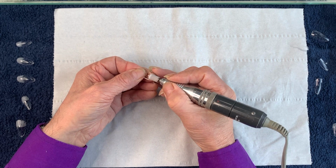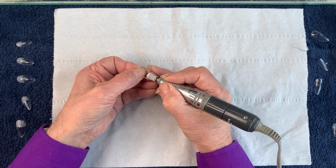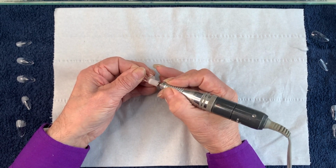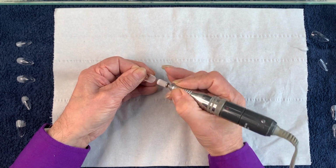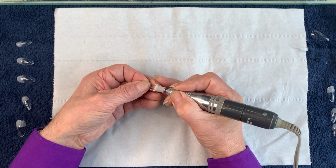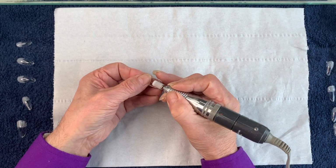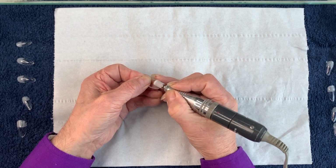But these ProPress tips that we're using today, you can actually buy the refill packs. So when you run out of a certain size, it's really simple. You just go along to the warehouse and buy a pack of tips for the ones that you've got missing. Etching it on the inside like this does help them stick better onto the nails.